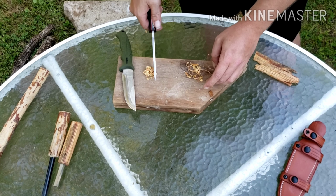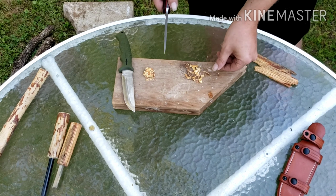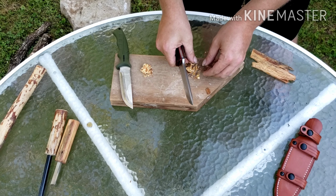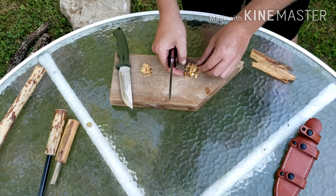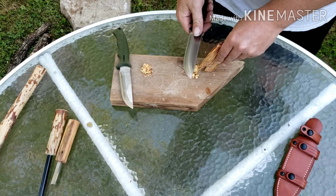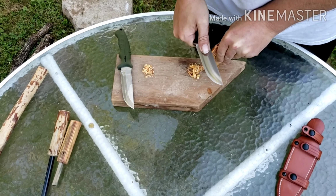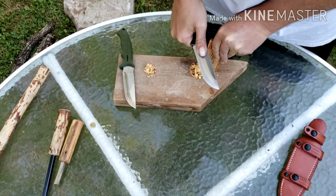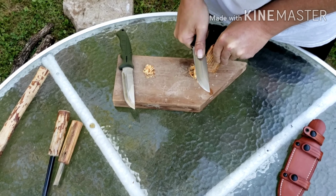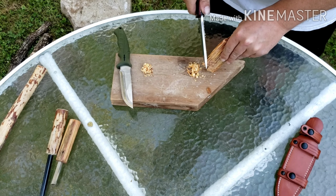But I do also like the little $10 Camillus. They both have their place. Now, this Bravo doesn't really have as sharp of a spine as that little Camillus does. So let's see. I don't know if this thing will really scrape much fatwood or not. Let's see. Yeah, see, not really. Not really.